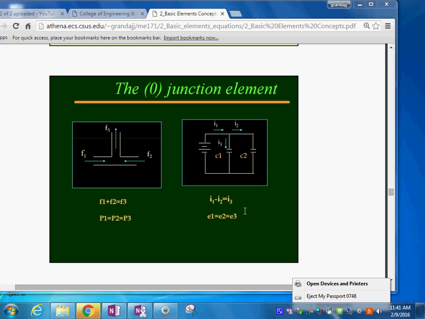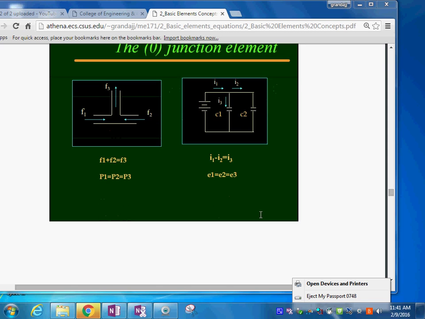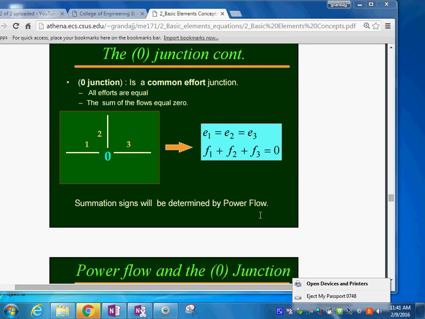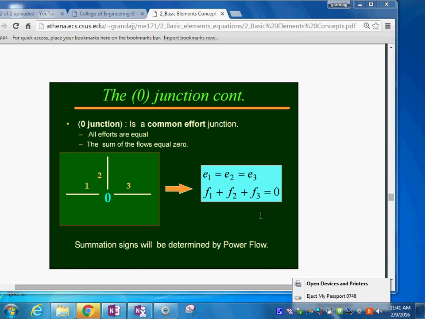Or this one. This is important, so when you're at home, try to go over this and see if you can redo it. It will help you tremendously. This is how you represent the zero junctions now with all the other bonds. You could have only one effort that causes the effort to all the junction. Like this, in this case was 1, in this case is 2, and in this case is 3.